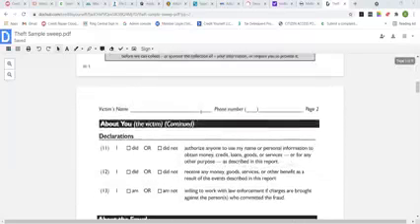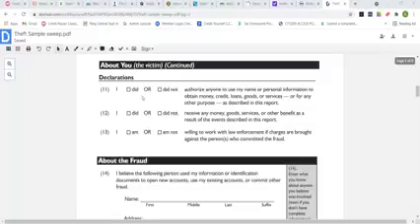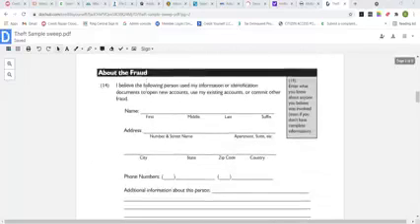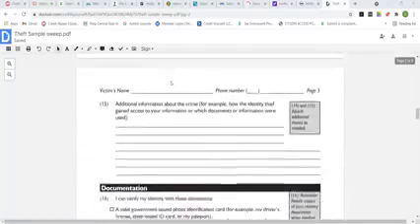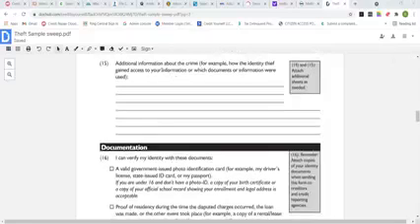All right, you want to put the victim name here, and the phone number again. Right here you want to put that you did not authorize anyone to use your information, that you did not receive any monies, goods, or services, and that you are willing to work with law enforcement. You want to always make sure you check that. If you know about the fraud, you can just put that. You can tell them the person's name and so on if you know about the fraud.